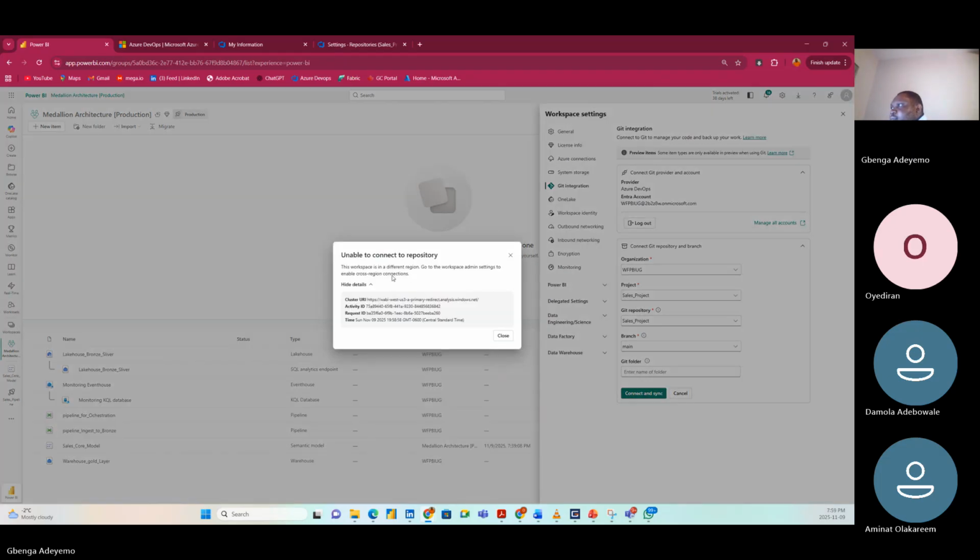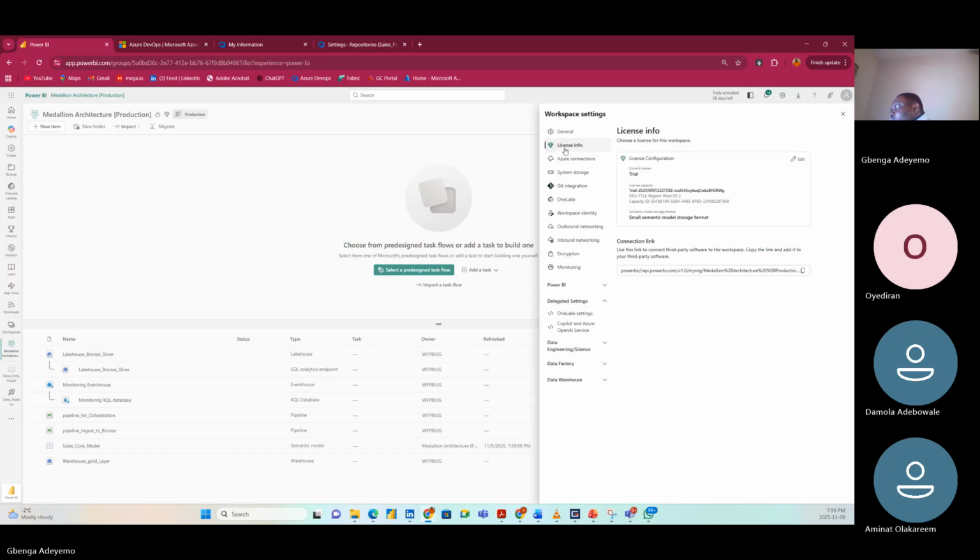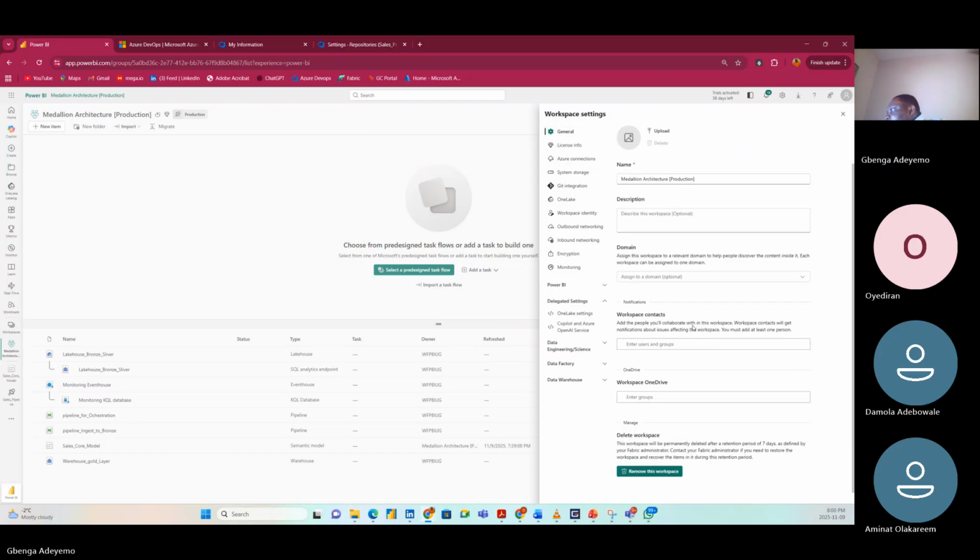Okay, I'm going to copy this error. I don't know where I will see that section, to do that cross region stuff.